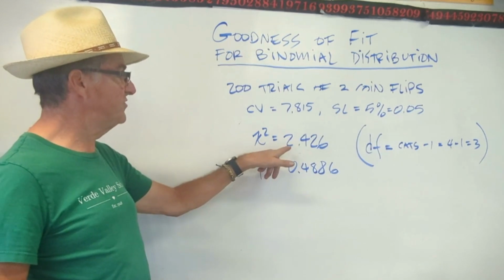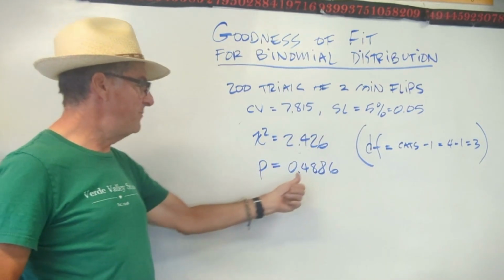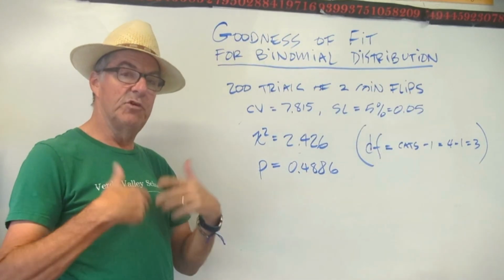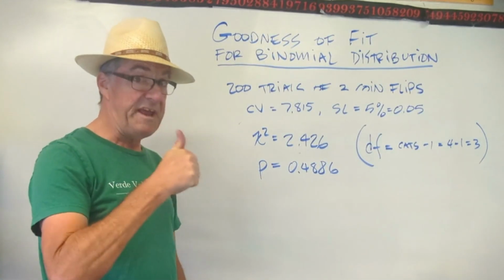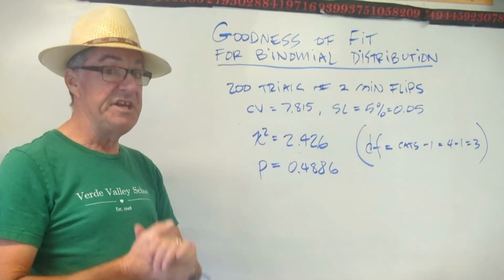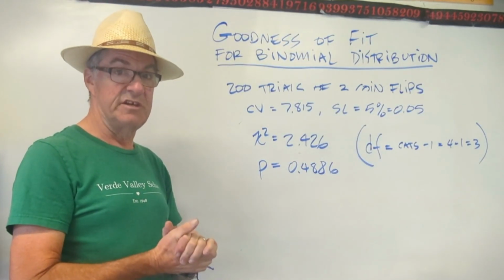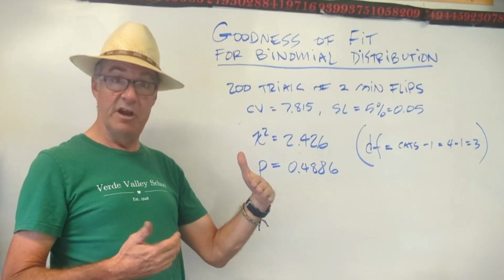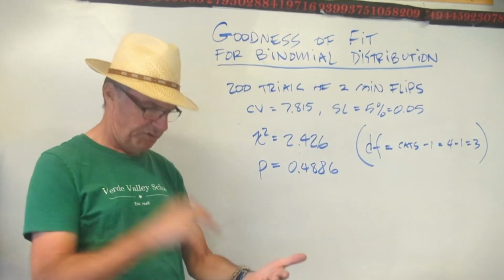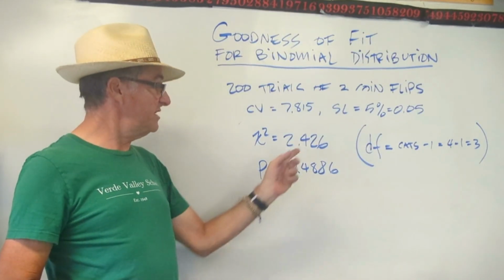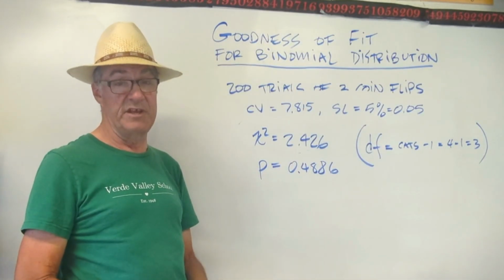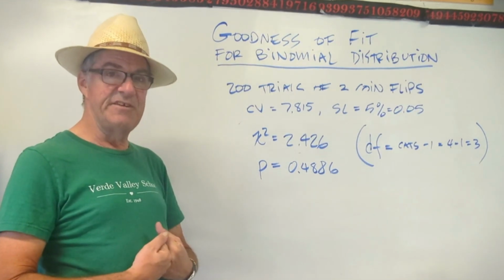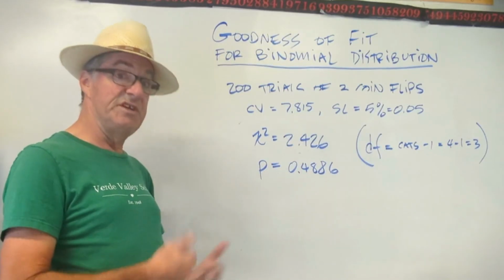The chi-square I get is 2.426, and my p-value is 0.4886. Now, there was something I didn't prompt you for. If you caught that when you did your calc, great. You need to know the degrees of freedom for your calculation. And here's what happened to me when I pulled out my calculator. I just left the old degrees of freedom in there from whatever that last calculation was, and I just breezed through and hit calculate, and I got the same chi-square, but I got a very different p-value than I was expecting. And so I looked back in there, I thought about the problem a little bit, and I realized that I needed to find my degrees of freedom to do this calculation.